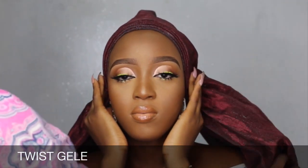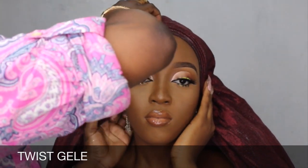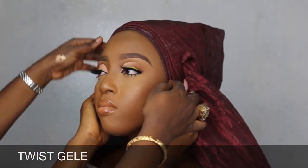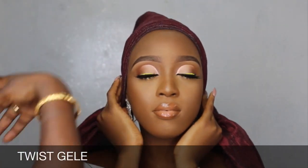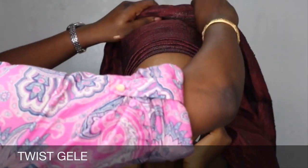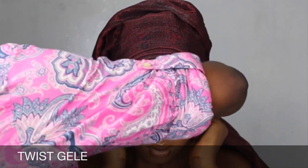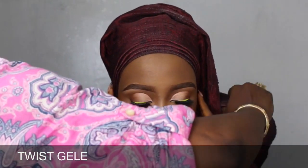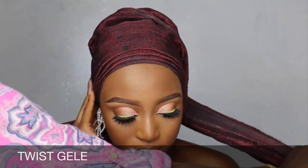So this first style I call the Swiss. It is very easy to tie — basically just form a couple of pleats in your head or your client's head. I'm just holding this hair, and like the way we tie a regular gele, I'm going to cross it at the back. If you are watching my gele video for the first time, I'm going to link other videos so that you can go and watch it and understand how to cross your gele at the back.